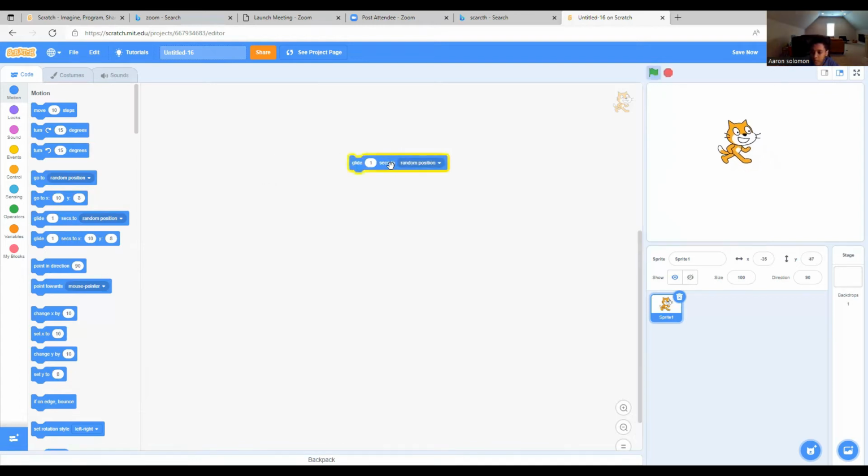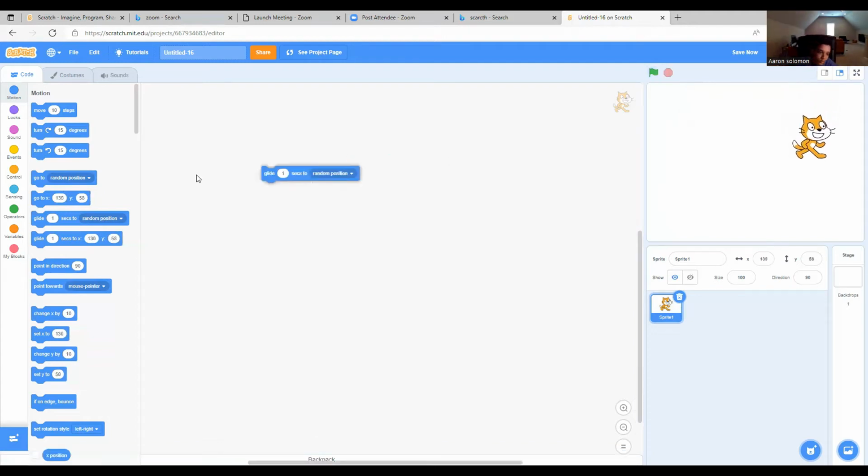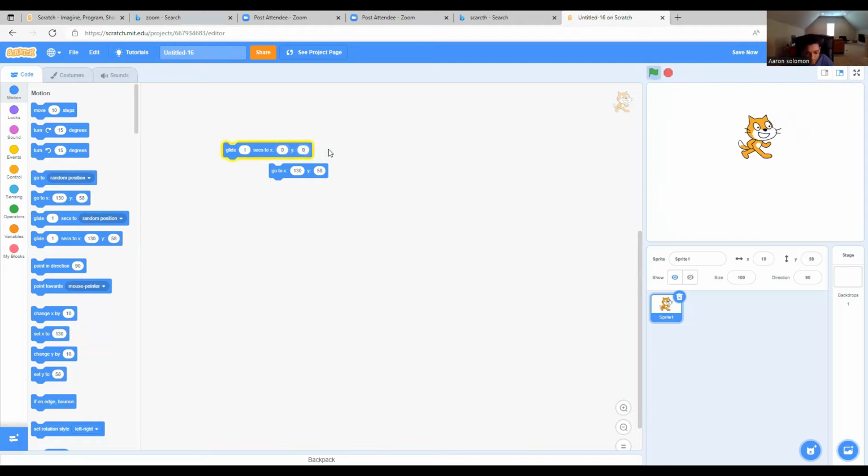Glides around the position. Gliding is kind of like an ice skate. That's how I like to describe it. Slowly and smoothly. And as we saw earlier, it goes to random position, so anywhere you want. Glide to basically combines what I just said and gliding. So you can glide it to wherever you want. You can make it go 0, 0, and it glides there. Gliding, just like I said, makes it move smoothly around the stage.